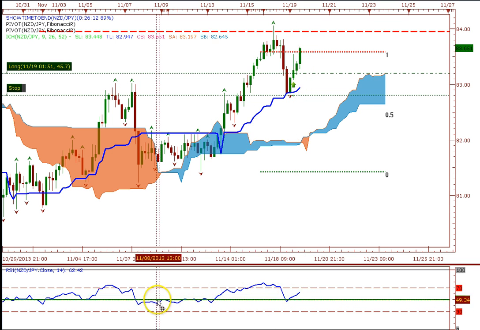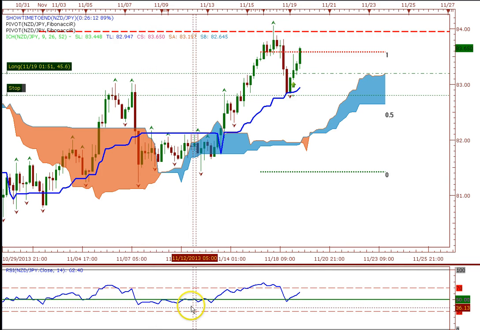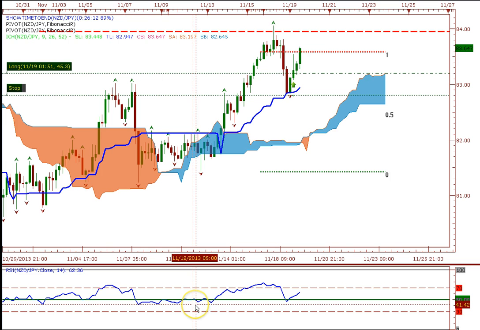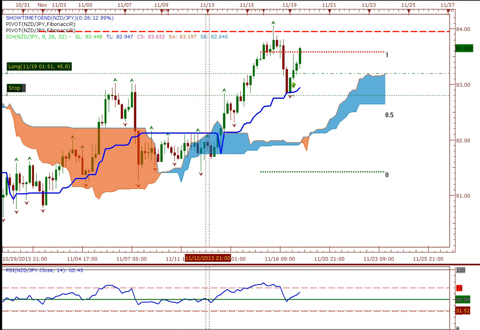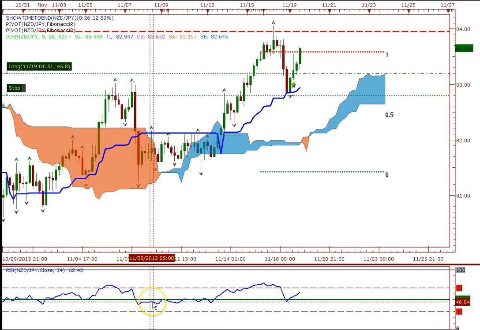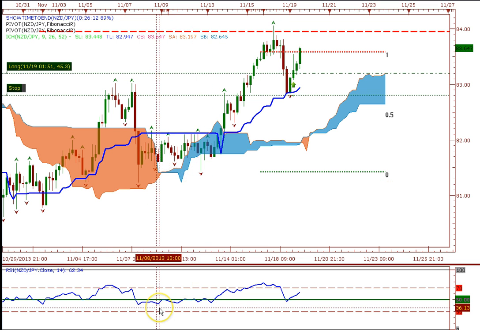When you're in a nice downtrend, it'll stay below the 50 level. Now see, it's between the 50 level and the oversold level, which is going to be the 30 level. So you're in this level here, and it's between that level, and you can see what it's doing. It's ranging. All right, so you can use this in a couple different ways.